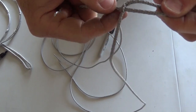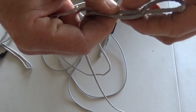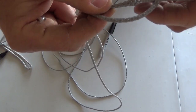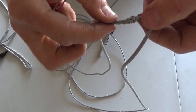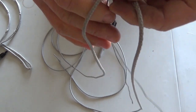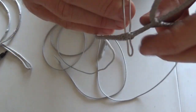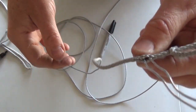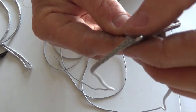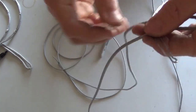So the rope that hasn't been split, we're going to find it right under where that one was split, and we're going to push that apart, and then we know that's going to be the area where we're going to go through. So we're going to go through the side of that, and we want to make sure we're about halfway. You can check both sides and look to see it's about halfway through both sides. And then we're going to take this other piece of rope and pull it back through.